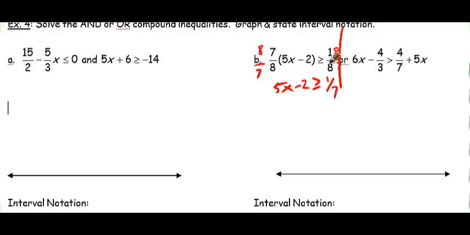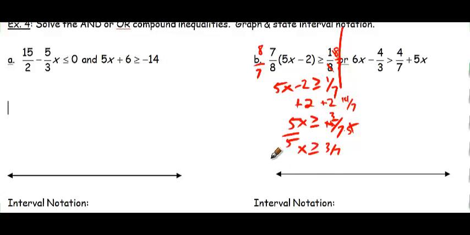So 8 and 8 go. You have the 1 on the top and 7 on the bottom. And then you solve this just like normal. So 5x is greater than or equal to 7 plus 2. 2 is 14/7. Think about that: 14 over 7 would be 2, so we have 15/7. And then we've got to divide it by 5. When you divide by 5, you're really just putting the 5 on the bottom. So it's 35, or 5 and 15 is 3. So 5 goes in 5 once, 5 goes in 15 3 times. So x is greater than or equal to 3/7, which you could use a decimal for too if you'd like.